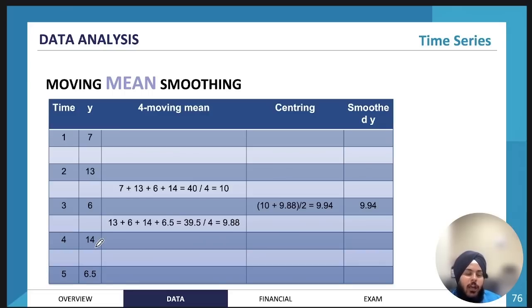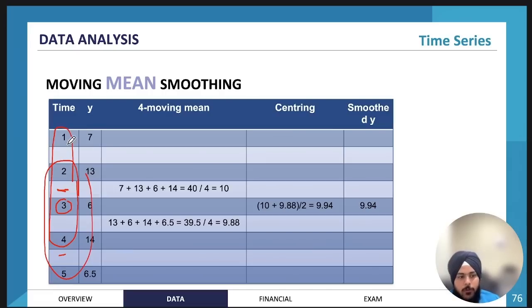But what about if it's an even number that you're trying to calculate the moving mean for? For example, let's just say we're trying to calculate the moving mean of 3 here, but it's a 4 moving mean. We have 2 values on one side and 1 value on the other side if we want 4. This represents a problem because we can't really have an even distribution. If we do these 4 values, the mean of the x value is going to be somewhere around here. If we do these 4 values, it's going to be around here. But we want it at exactly one data point or at another data point.